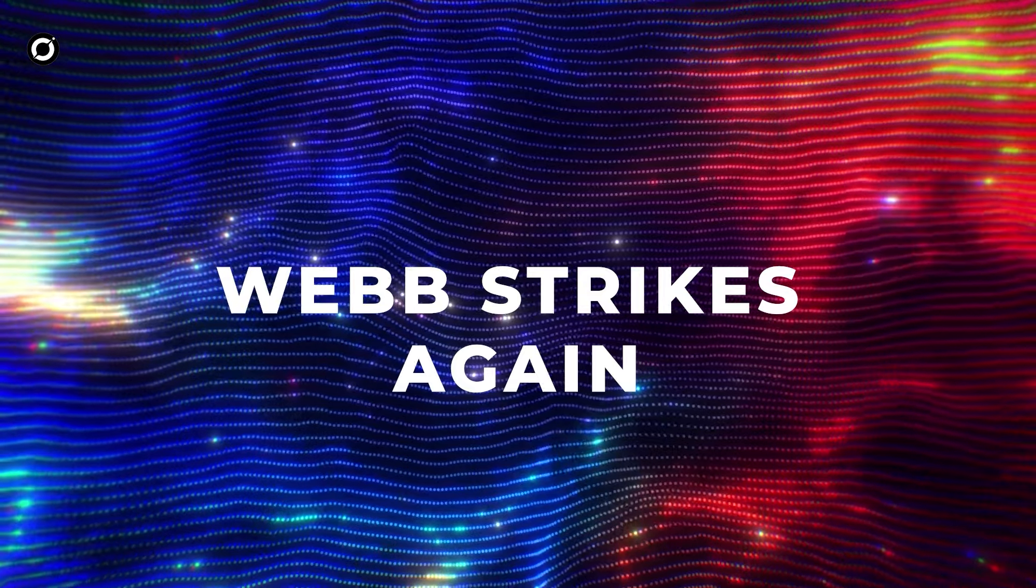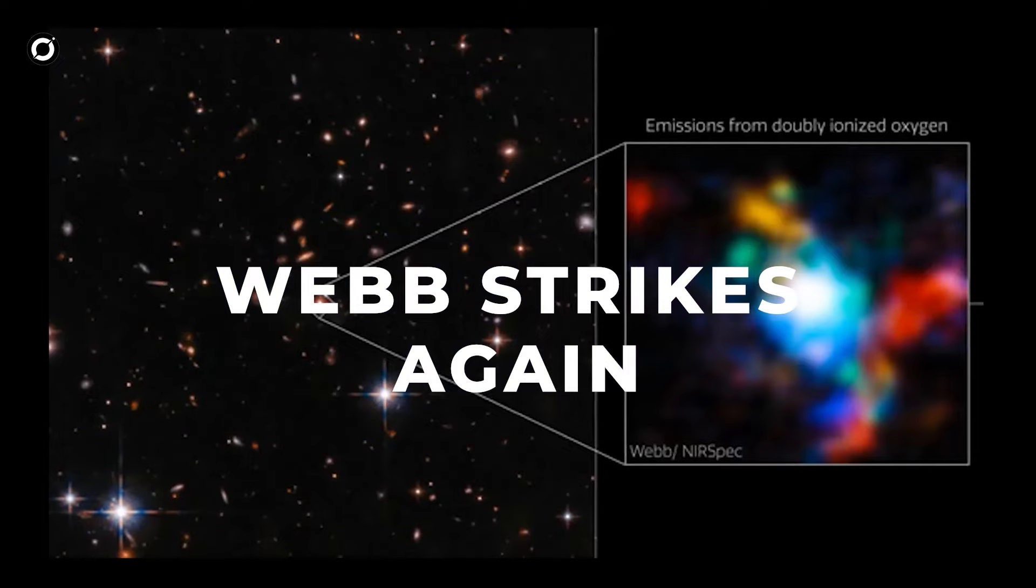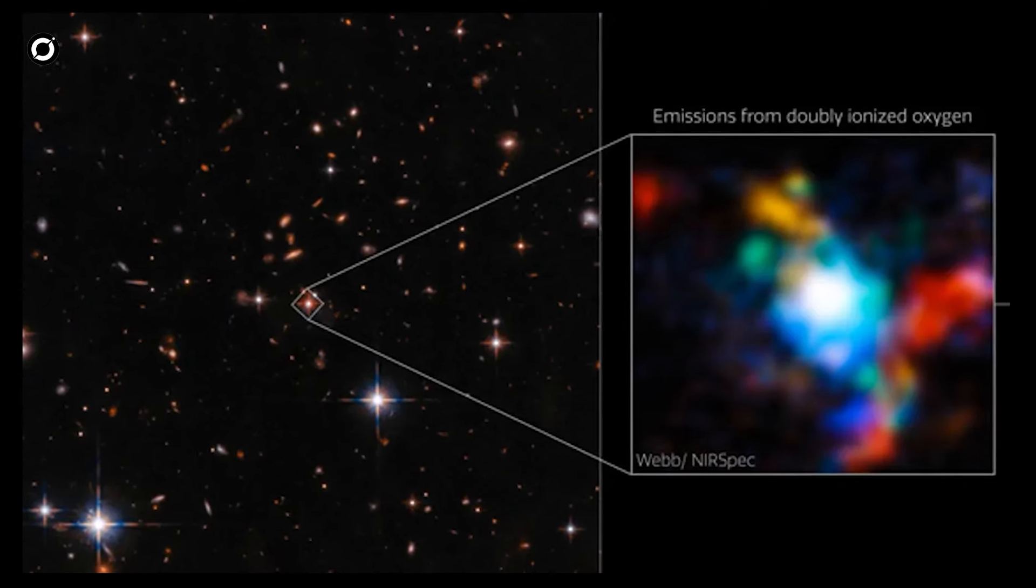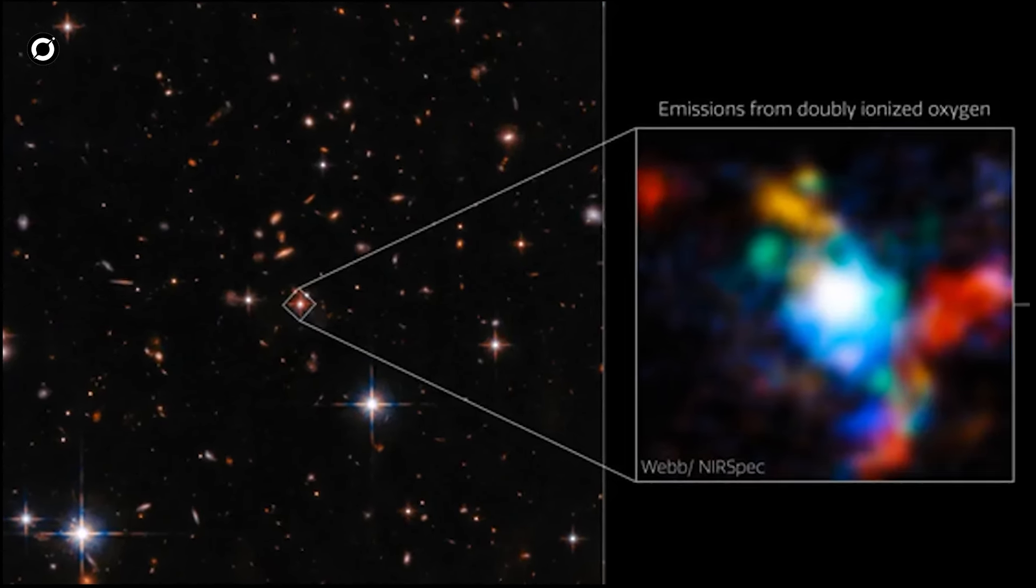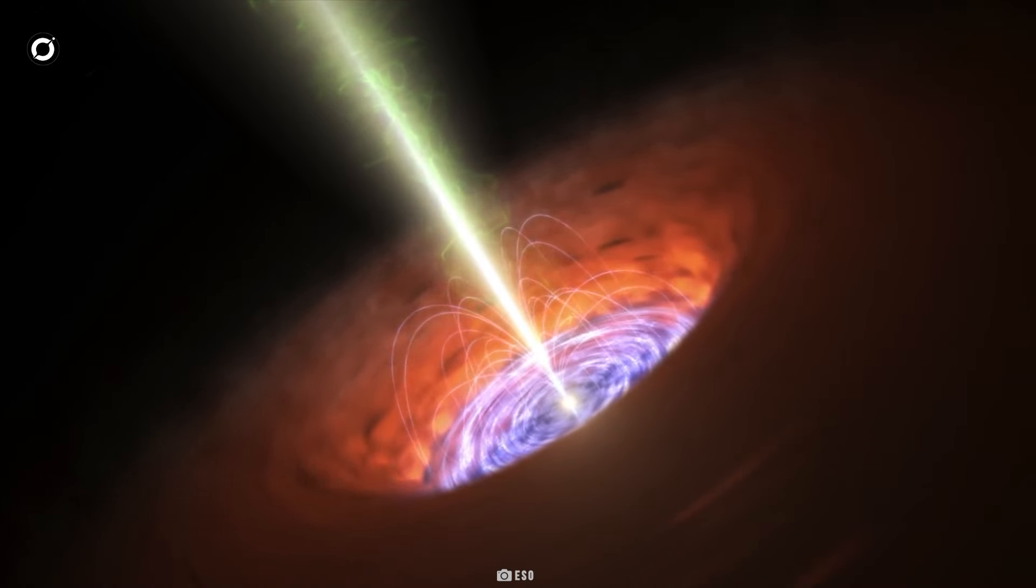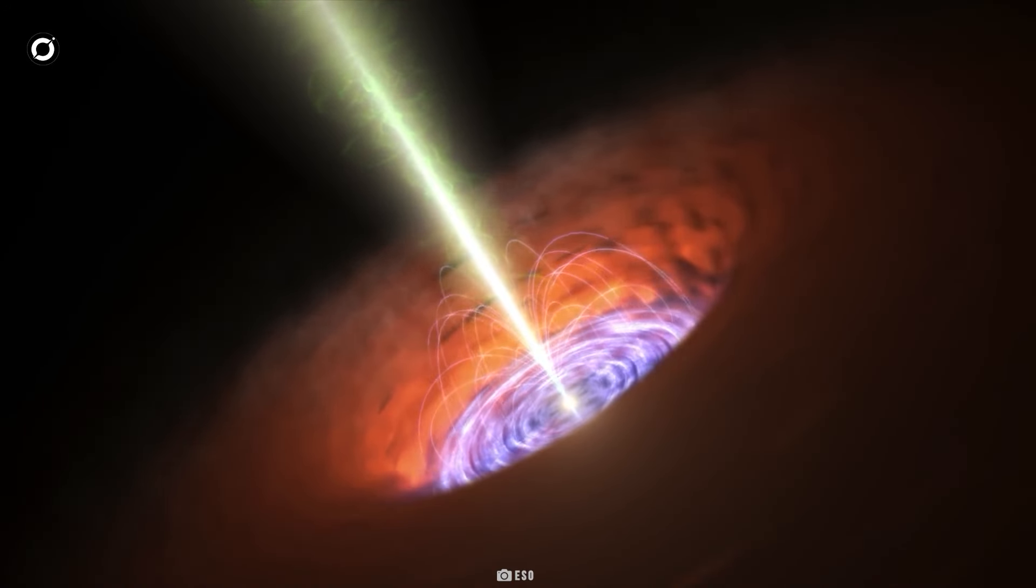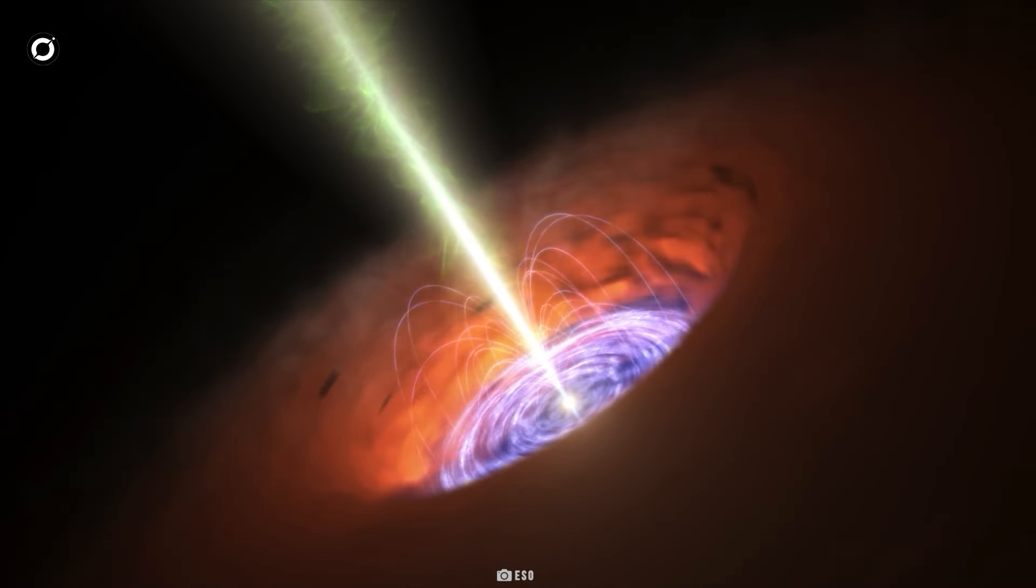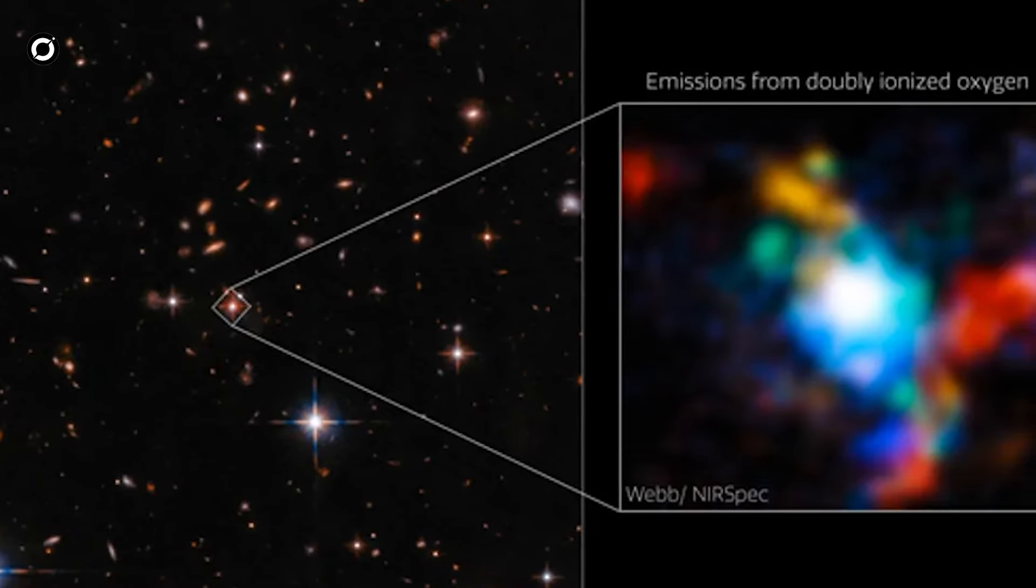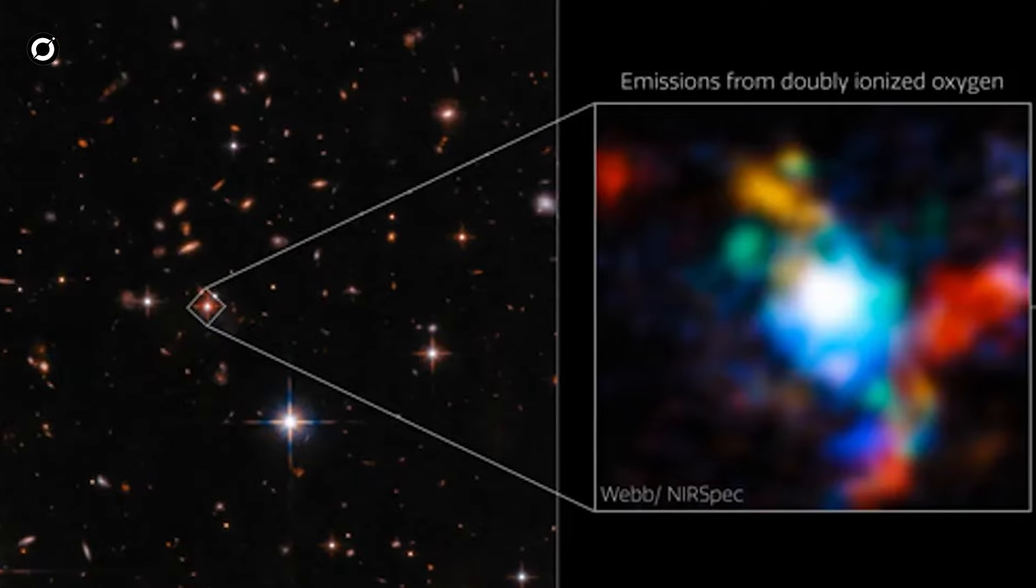And to a pretty extreme degree this time. Recently, scientists presented Webb's brilliant view of a galaxy cluster merging around a massive black hole that houses a rare quasar. Yes, you heard that right. This is an incomprehensibly bright jet of light spewing from the void's chaotic center. There's a lot going on here, and the scientists behind the find believe it could escalate even further.